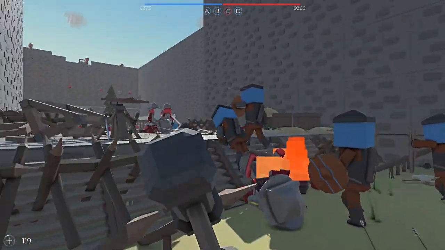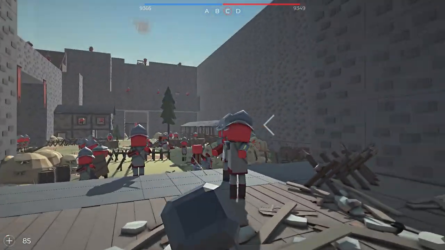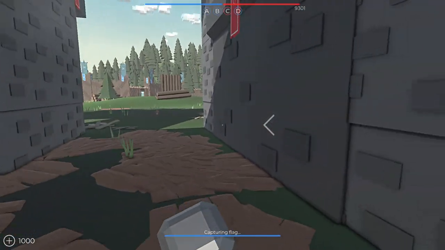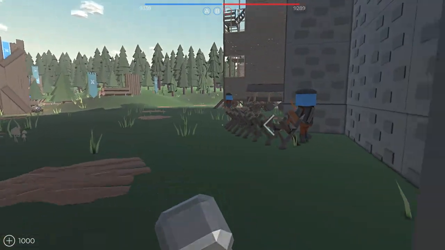Let's go. All right, push on forward. Let's make this happen. All right, go. Musket, musket, musket. No, we died. Okay, we're gonna try this again. We're spawning at the other gate here. We are actually progressing pretty nicely here.